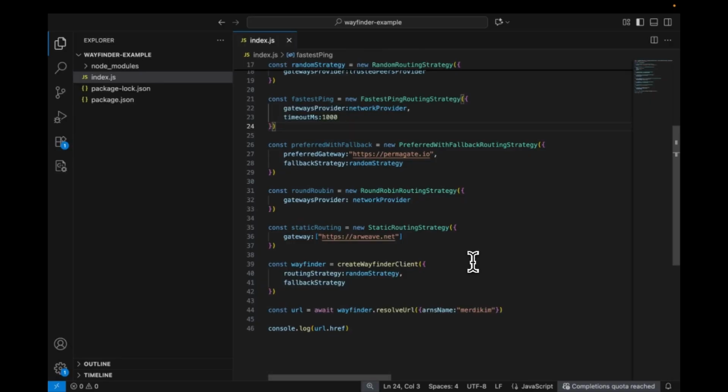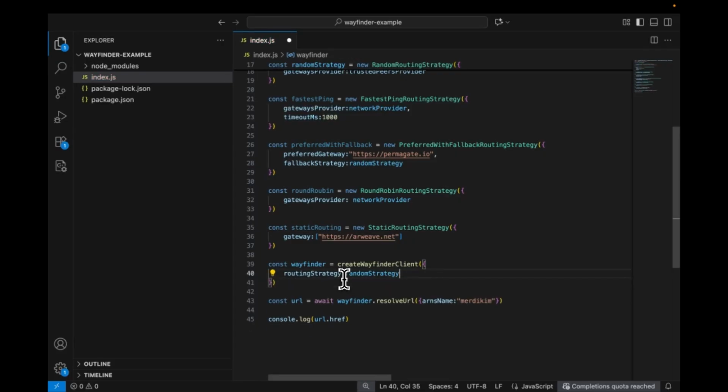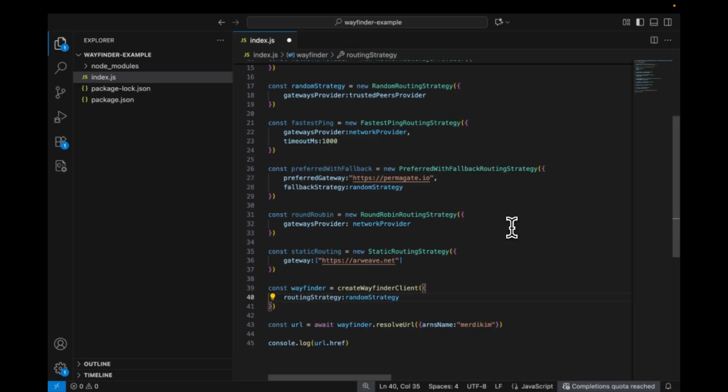Those are the major ones that you can customize if you would like to. And if you don't want to customize them, again, as I said, you can just do routing, and select one of these and use the default parameters. But I had to show you how you can also do the customization in case you need that in your application or in your use case. So in the next video, we're going to see how you can do composition, right? And things like caching and all that. So stay tuned for the second video. We shall reuse these same gateways and this same knowledge that we have here, but see how we can do even more complex stuff with Wayfinder, which is awesome.